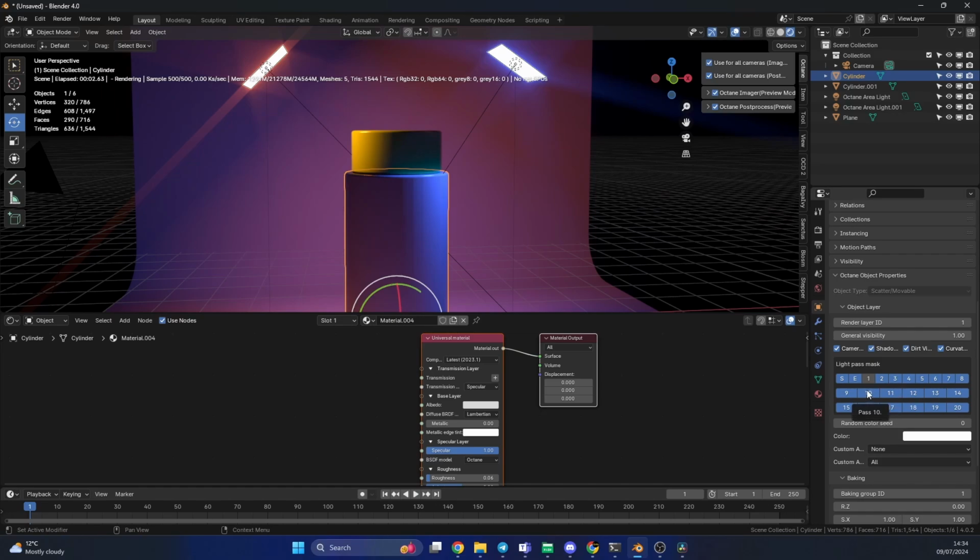Now I wish there was a way like Blender Cycles does it, where you select the object, then you select the light, and then you can hit exclude. But this actually gives you a little bit more control, I think, or maybe not as much control, because you can do collections with Cycles, but it pretty much gets you there in the end, and that's pretty much how you do light passes.